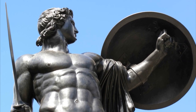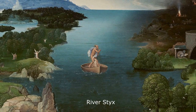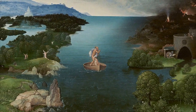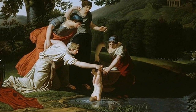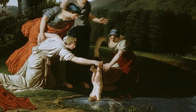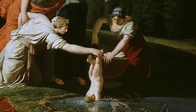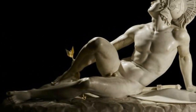According to Greek mythology, the river Styx formed the boundary between earth and the underworld, and its waters offered powers of invulnerability. To prevent his untimely death, Achilles' mother held the infant by his heel and dipped him into the protective waters. Because the heel did not actually touch the waters, it remained vulnerable throughout his life, succumbing to its eventual injury.